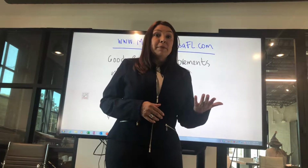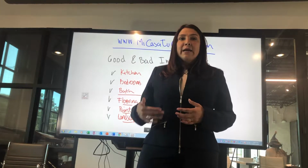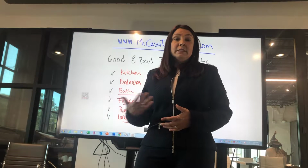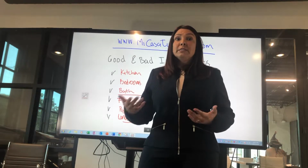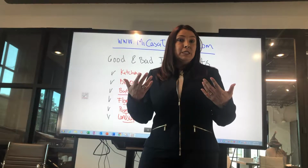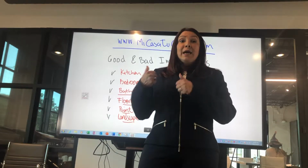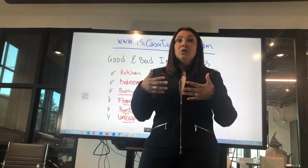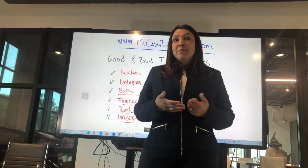So got a lot of information. There's a lot of people that are flipping houses, a lot of people that are starting to buy rental properties, but I see a lot of mistakes in people doing improvements to those places, probably not doing it the right way. They are wasting some money because some of those improvements really don't give more equity to the properties, or you're not increasing the rent of those properties. So I wanted to show you what would be good ones and what would be bad ones, so you maintain focus on the cash flow that you are getting. So don't spend more money than what you really need to spend.